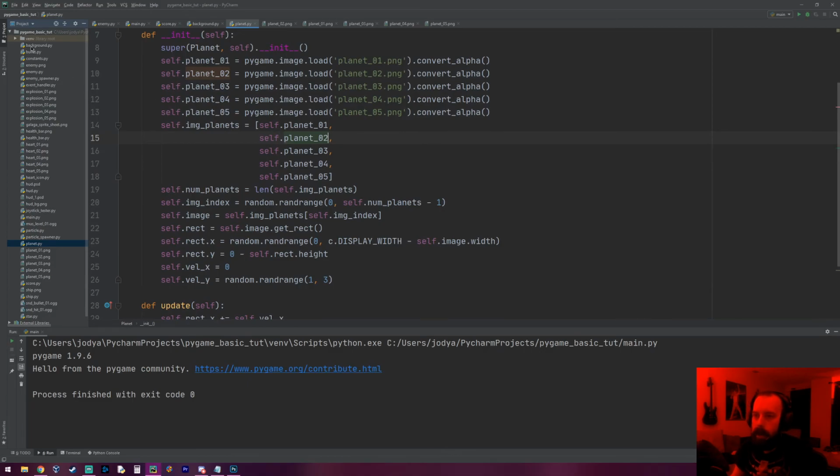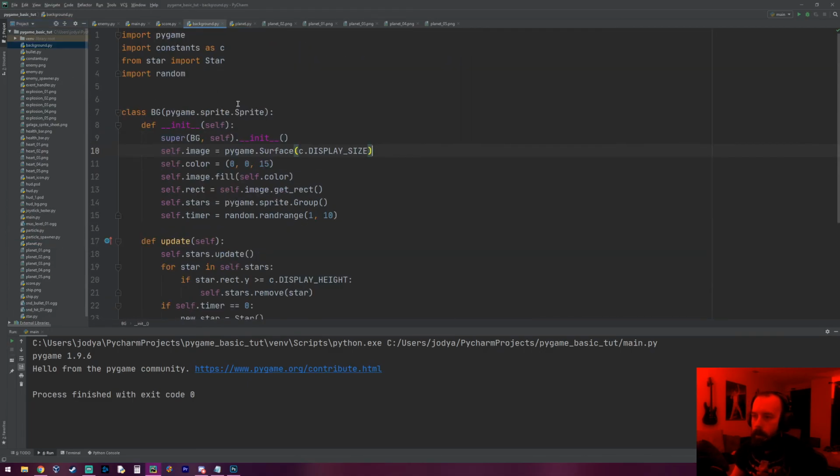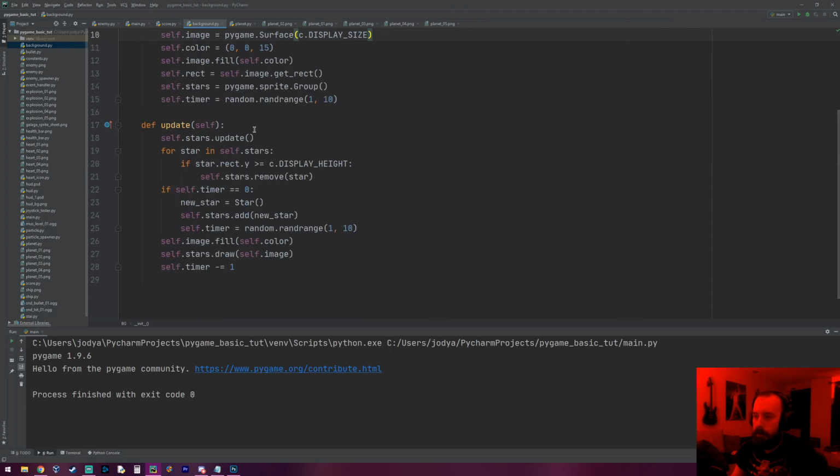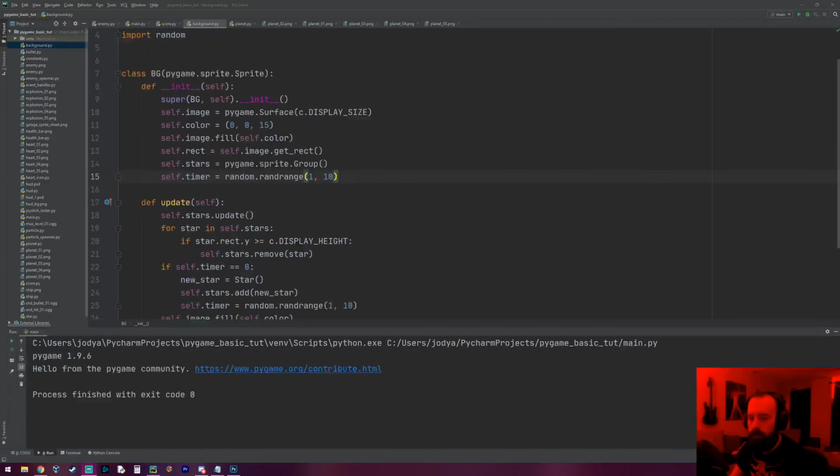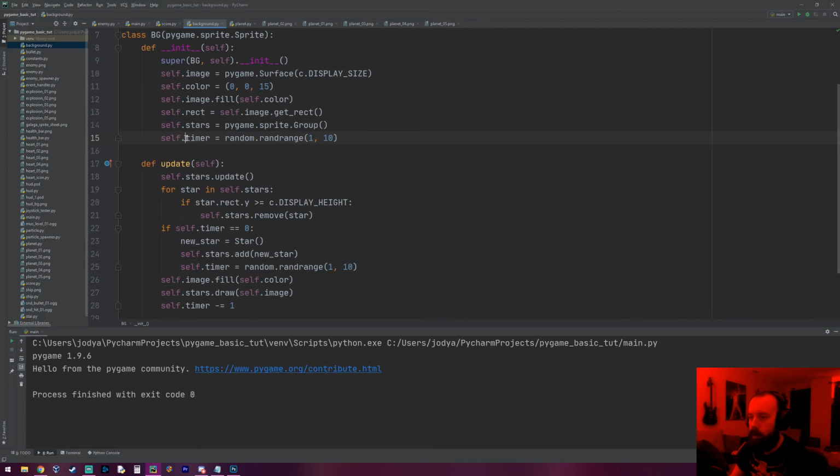And now we'll go to the background class. We're pretty much going to generate planets just like we did the stars, but we're going to add one extra rule: there can only be 3 planets at a time on the screen, no more. So let's get started on that. The first thing we're going to do here is, one of the variables I just called timer, but since we have stars and planets that we're working with within this background class, I'm going to define what this timer's for.